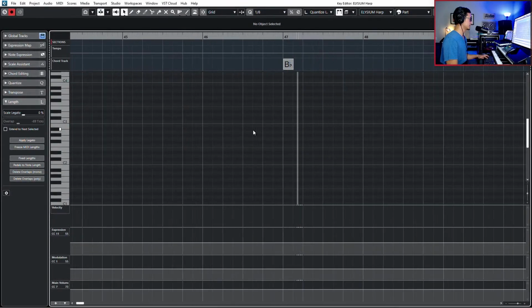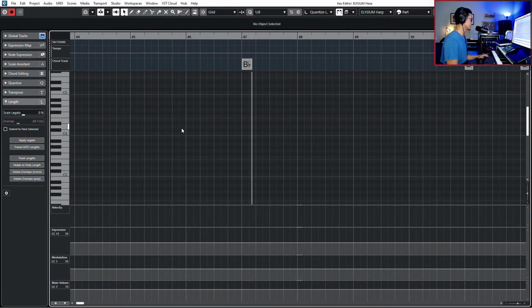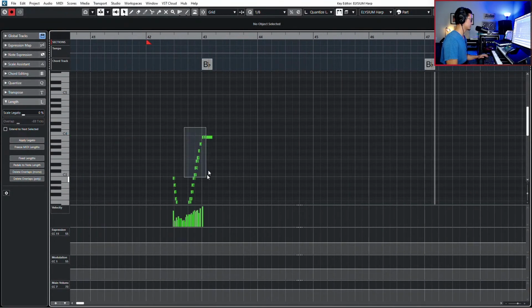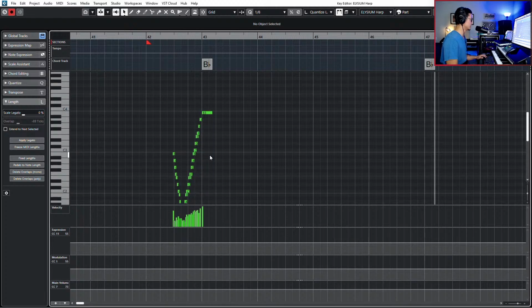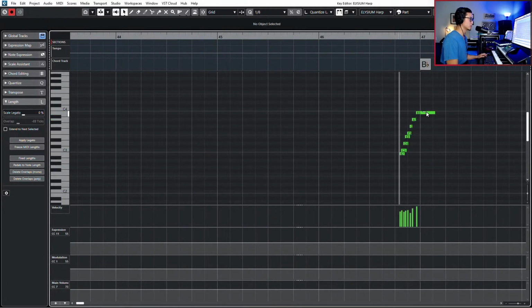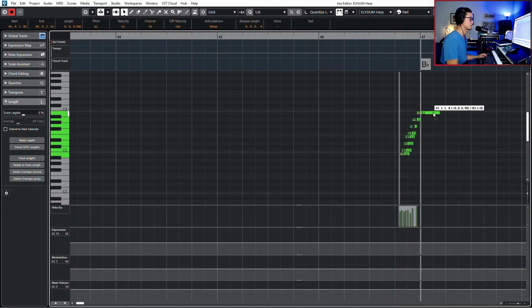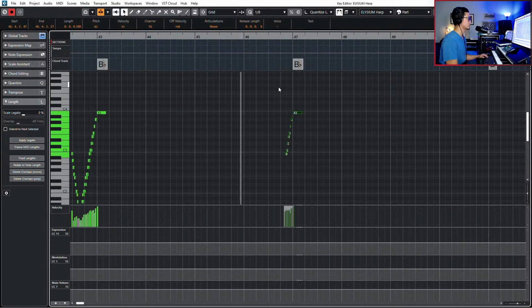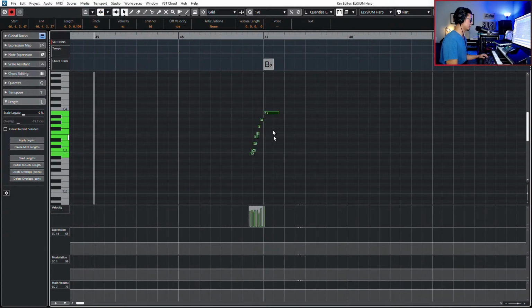Okay, and then do another run, but just half of that. So let's go from the B to the B, and let's bring that into here. Oops, wrong key. And there you go. So let's get out of the way of that little run, the woodwind and harp run.